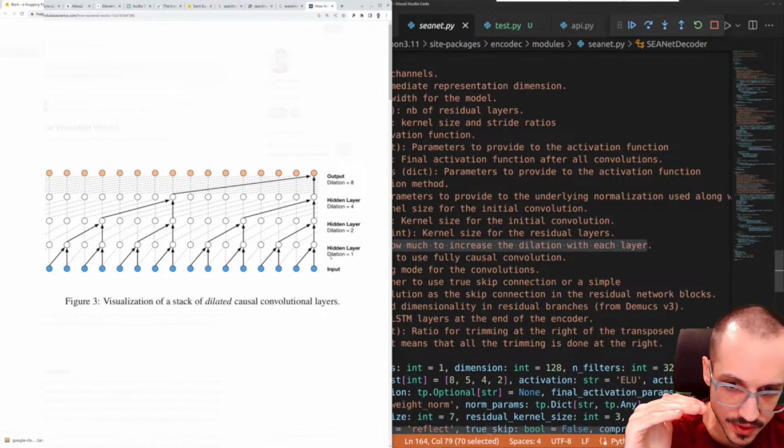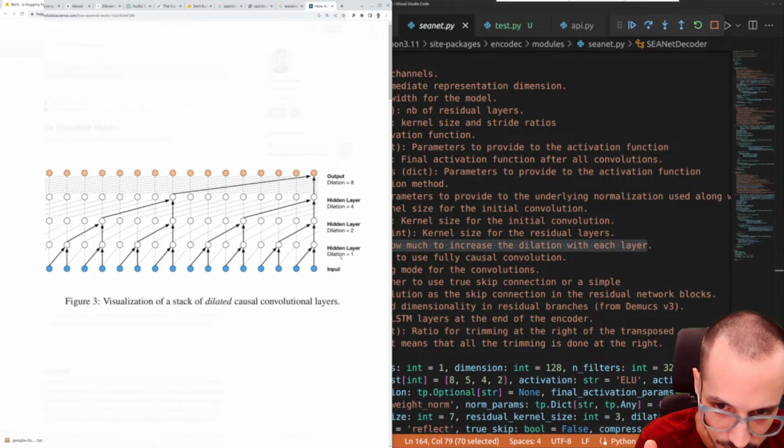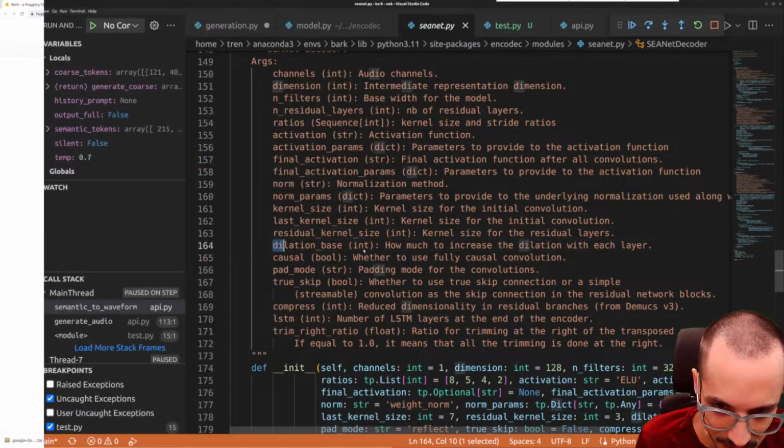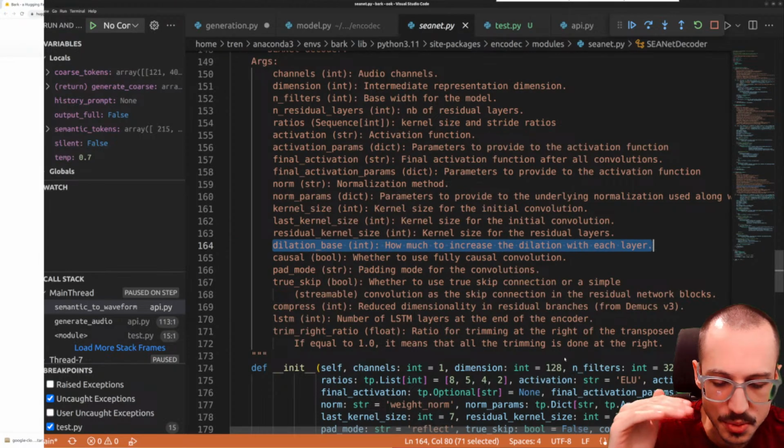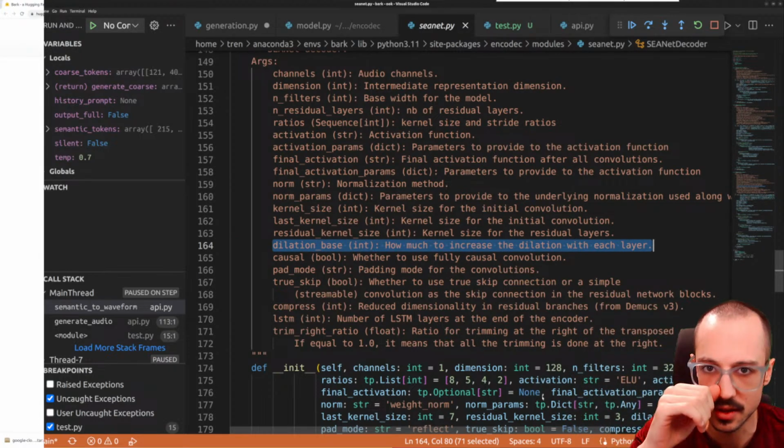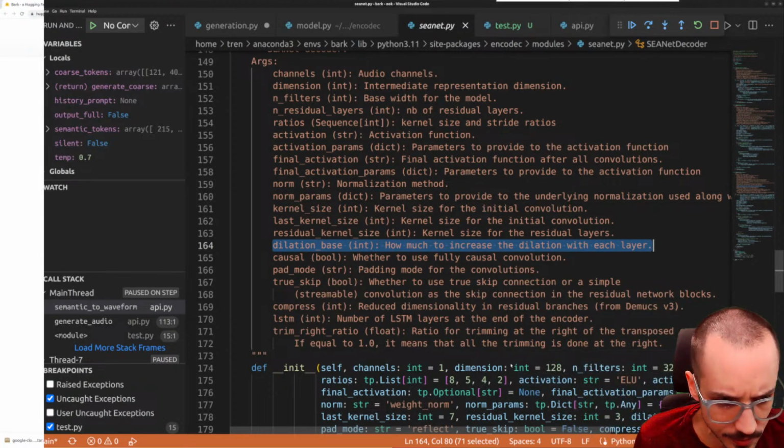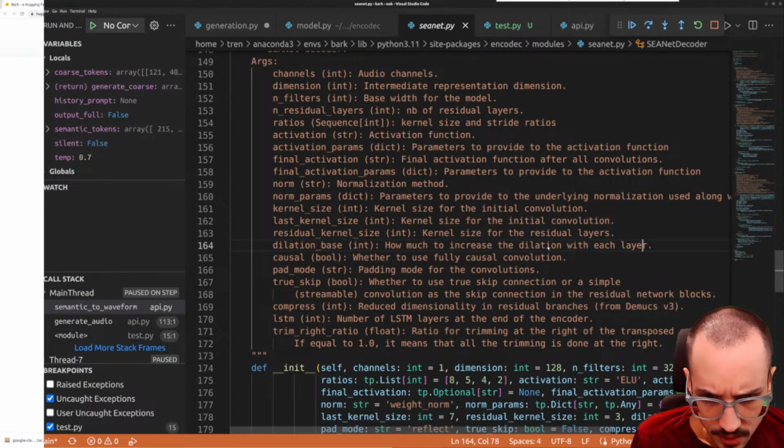The next layer has a dilation of 2, which means it's now skipping more. You can see this dilation 4 skipping more. So the dilation base here is how much more you're dilating as you go up in the model. Whether to use true skip or simple convolutions as the skip connections.